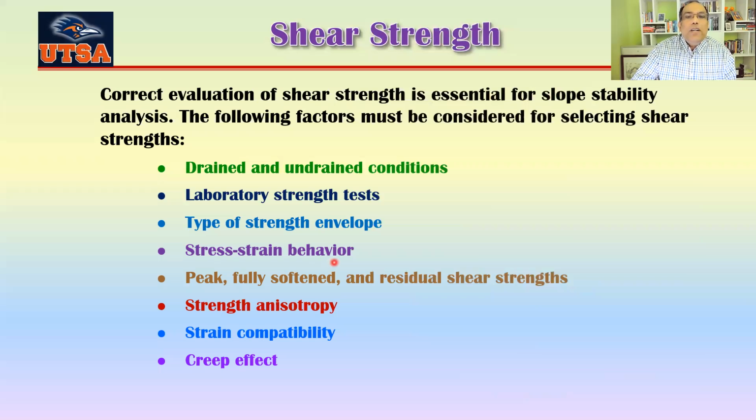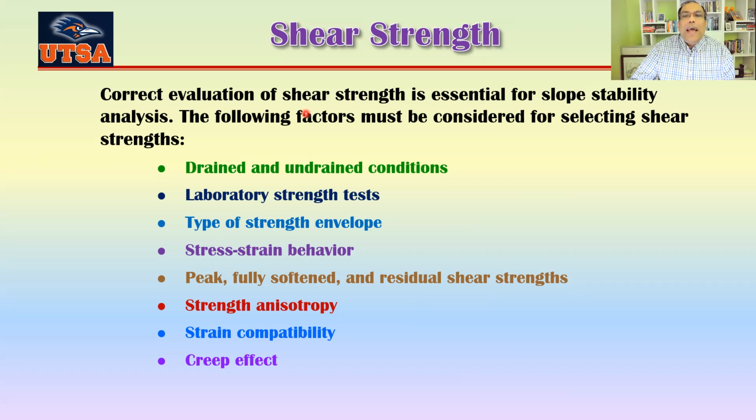Now, the most important thing is what shear strength parameter you are going to use for stability analysis. This will change depending on which case you are talking about. If you talk about short term, then we are going to use one type of shear strength. When we are talking about long term, in the long run, everything will be drained out. So basically we are going to use drained shear strength in most of the cases.